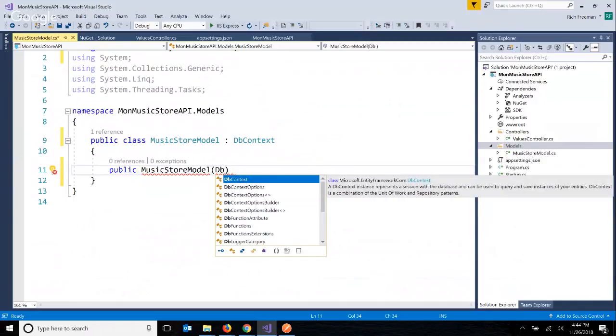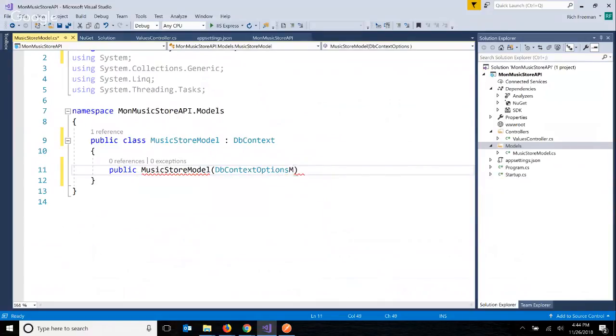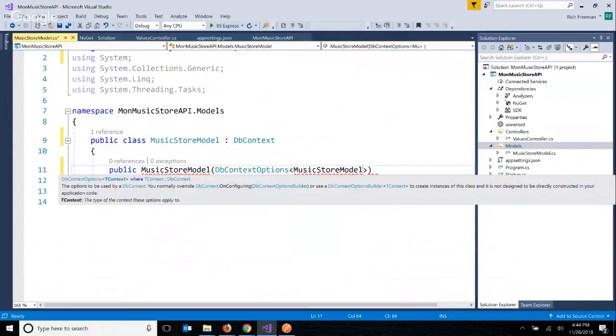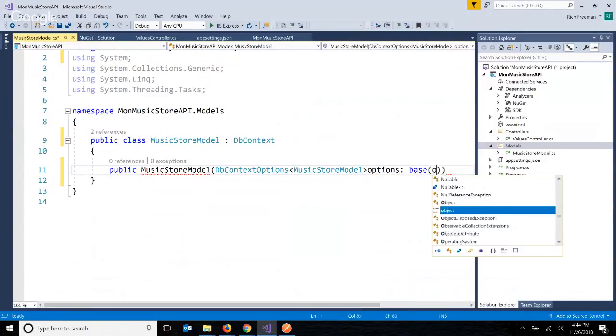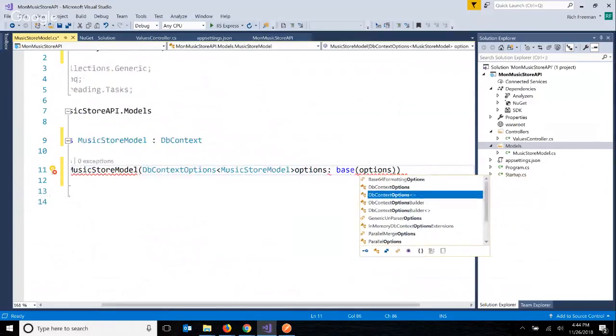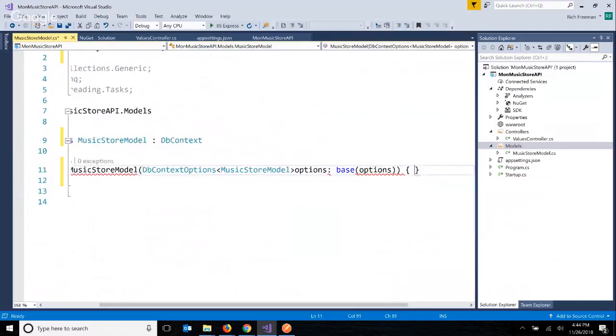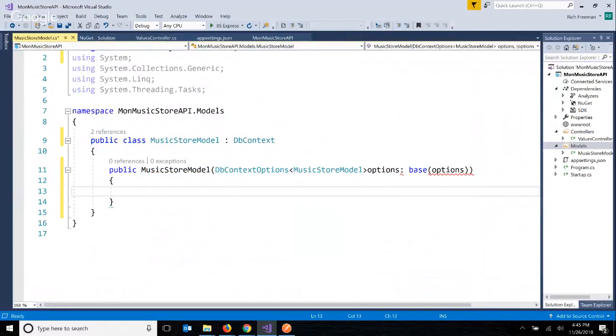Syntax is a little more complicated in Core. We're setting our DB context options.